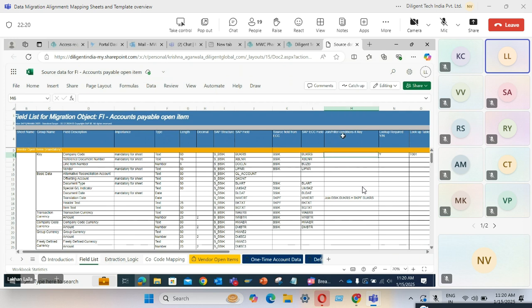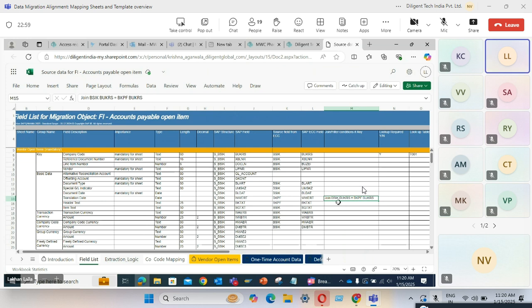After that, we have added another column which lets us know if we need to filter out a particular type of data based on this field or any filter conditions. And the second thing is the join. In this example, we are using the BKPF table to get a WWERT column. So we have to know how to bring this column from source and the relevant data to it.